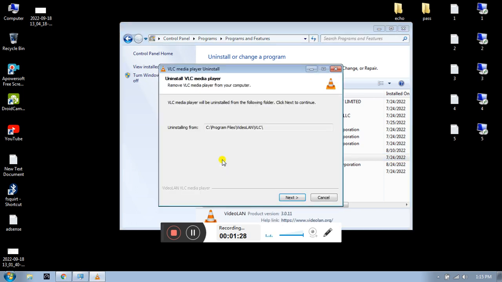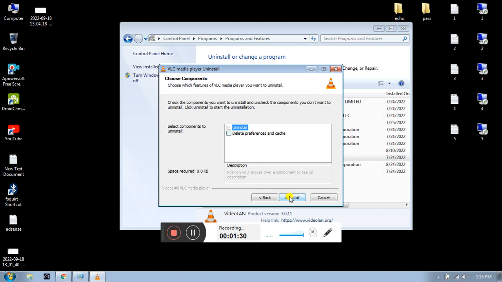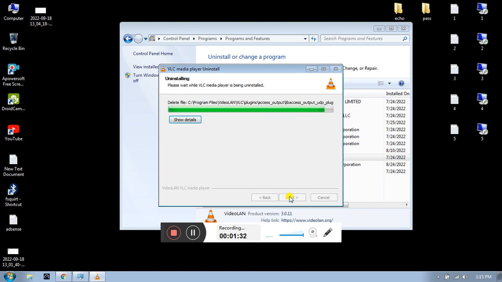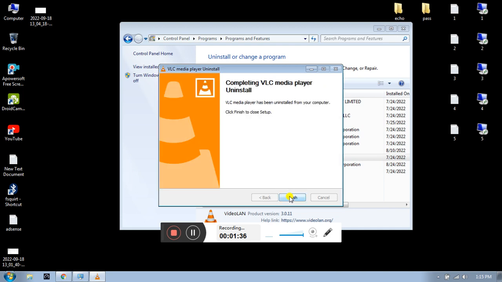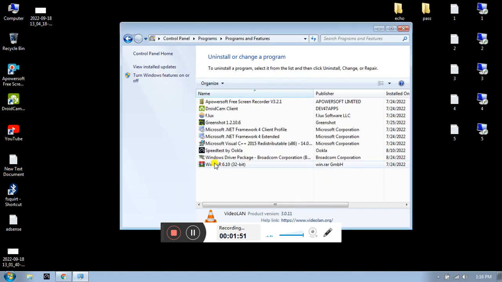Double click on it and then next, uninstall. As you can see, VLC Media Player was the old version, so I uninstall it now, and I want to install the latest version. After clicking on the finish button, VLC Media Player will be successfully uninstalled.